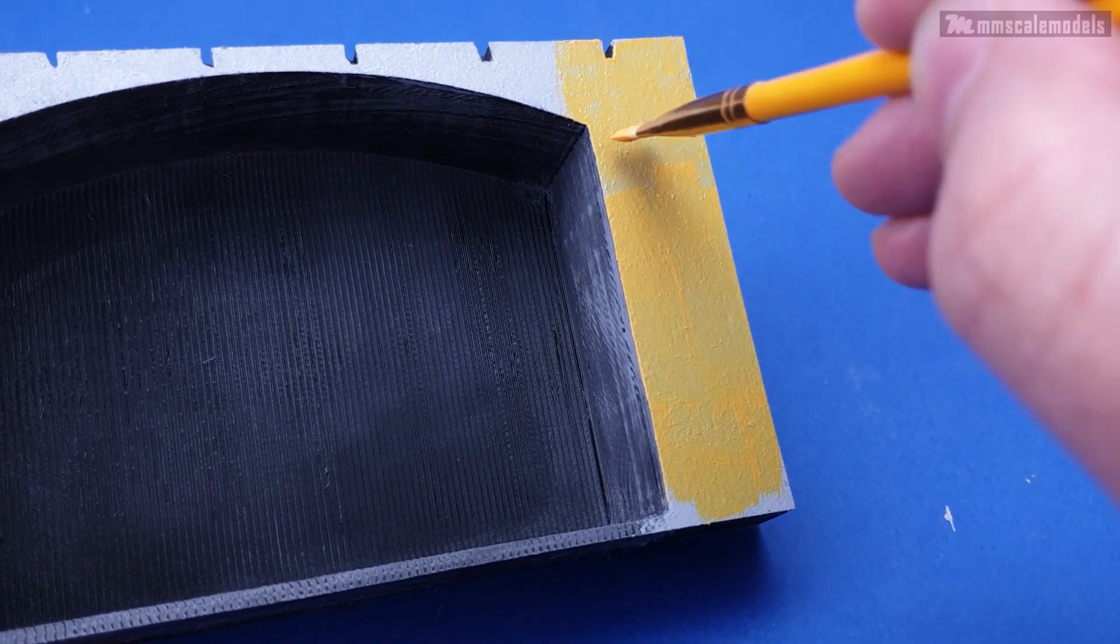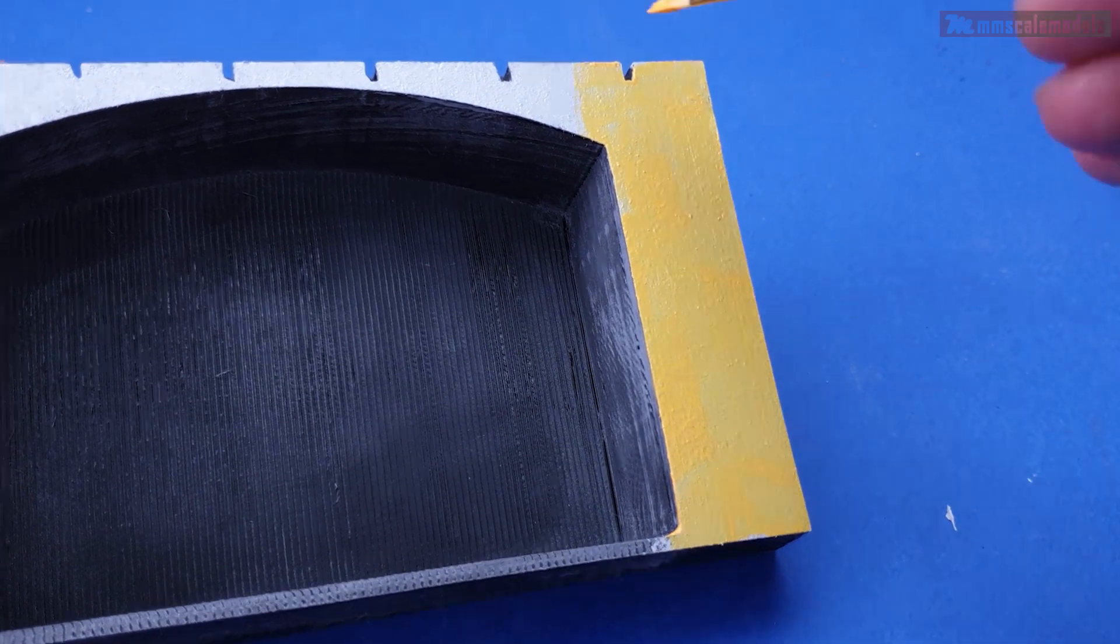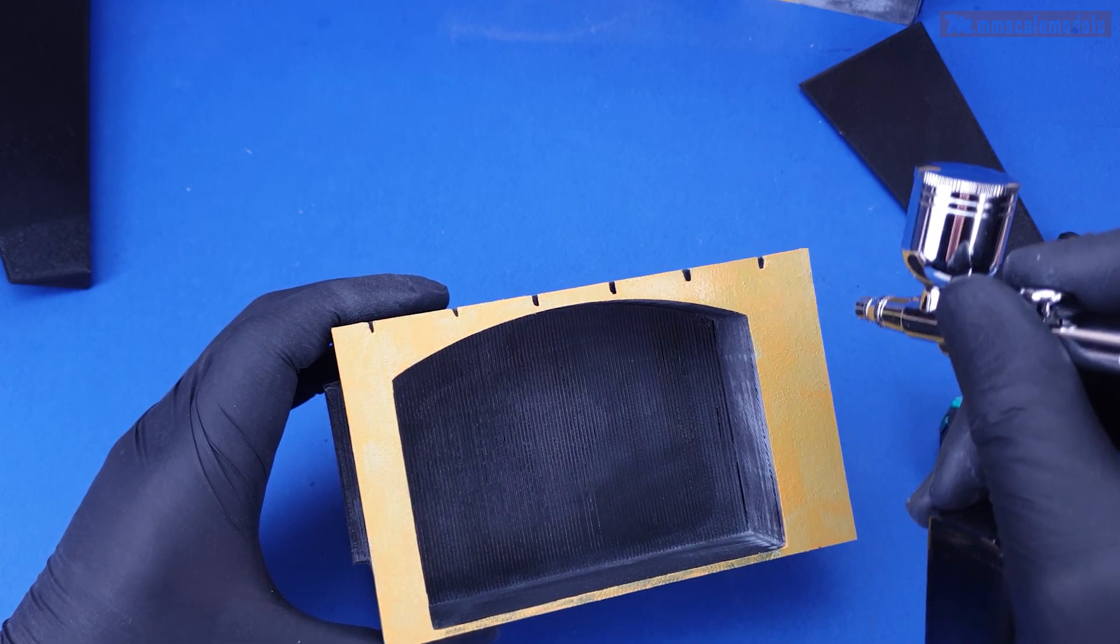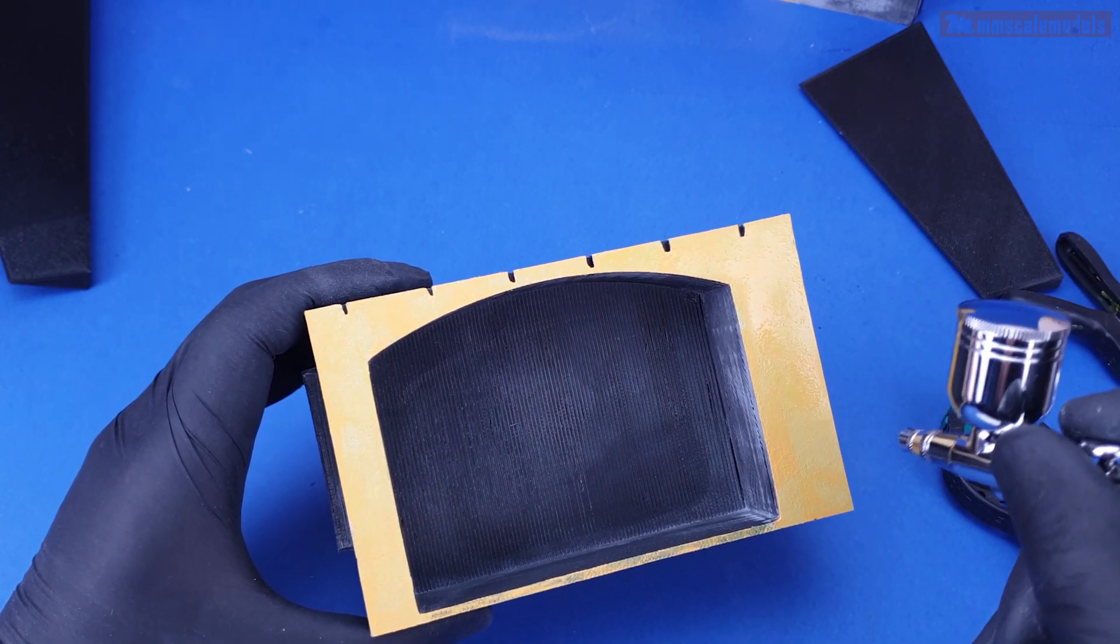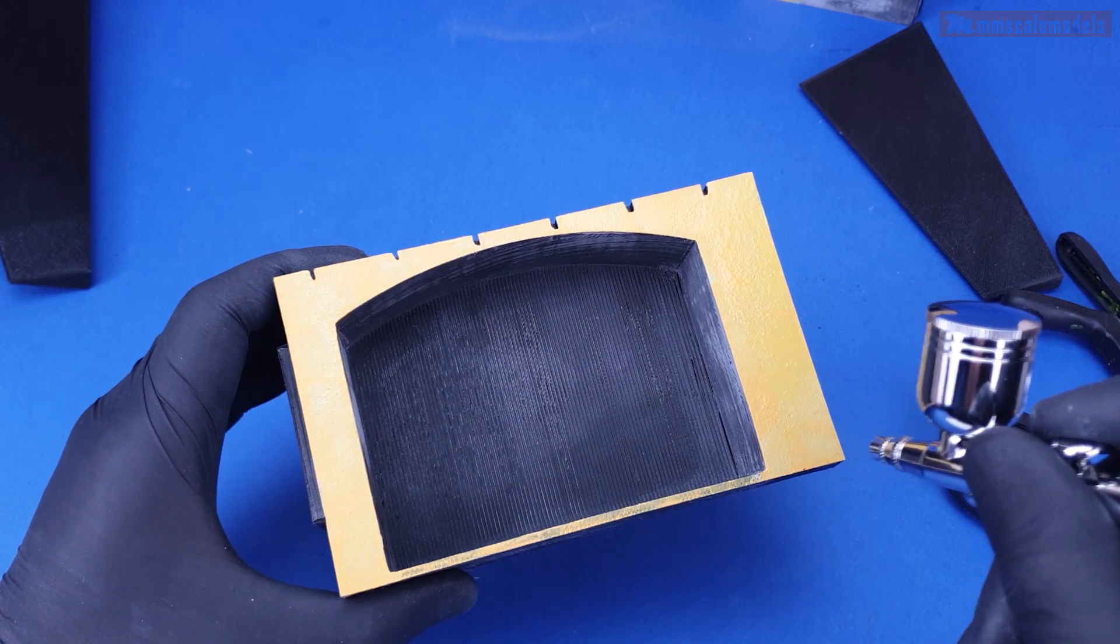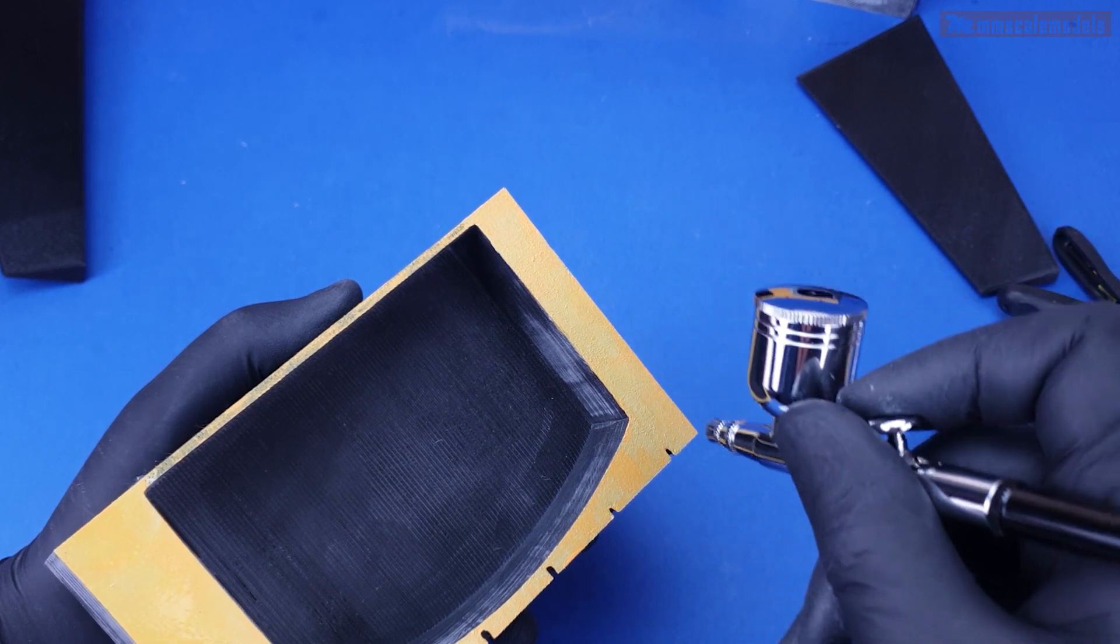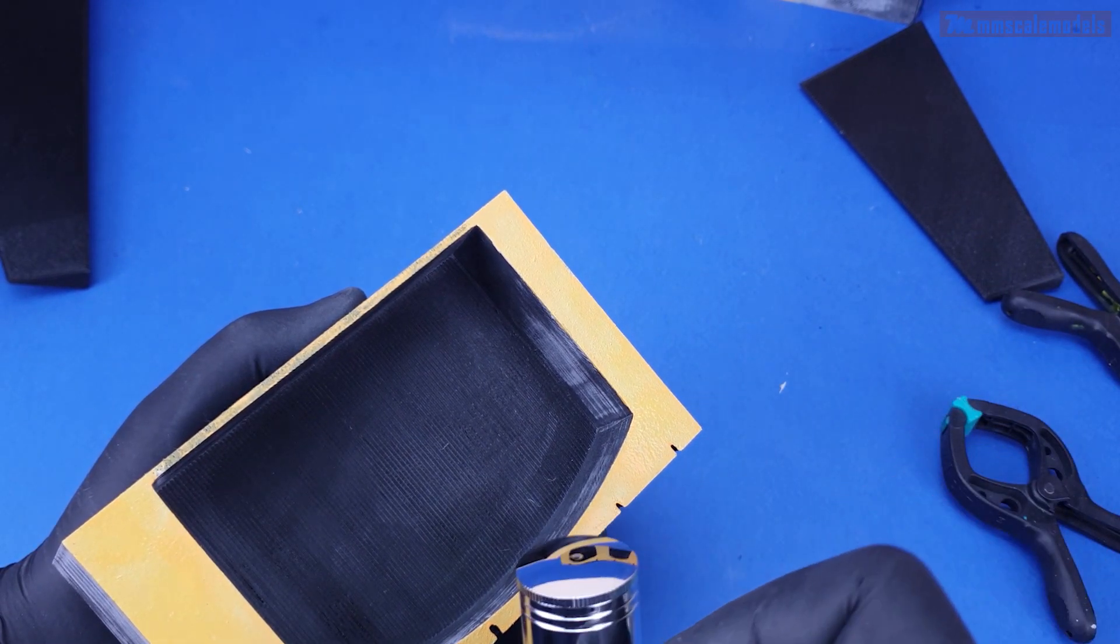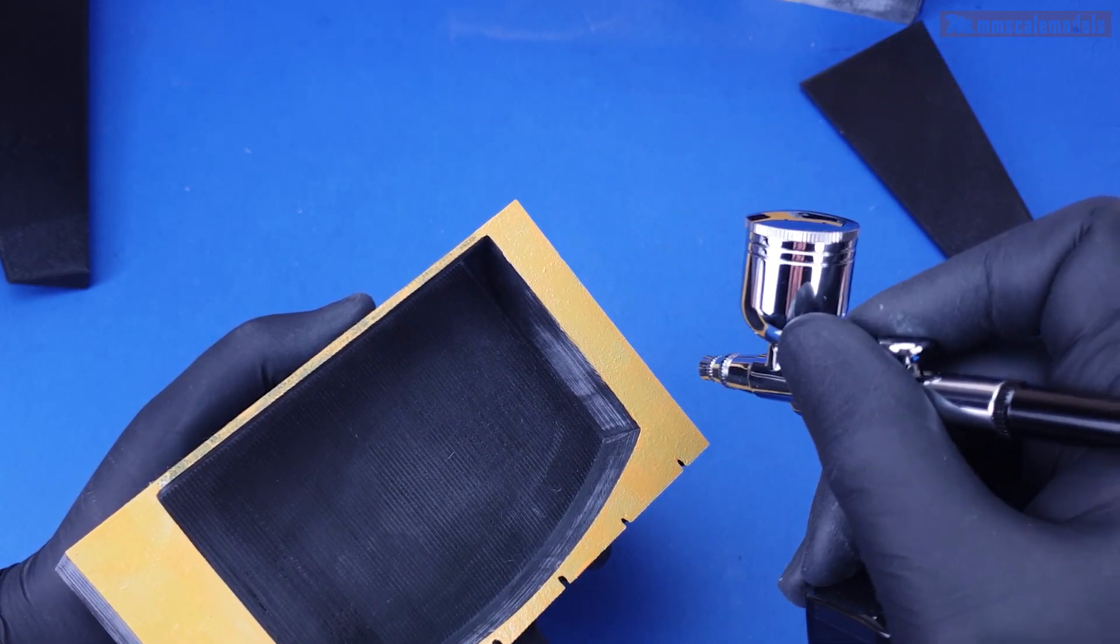The brush gets easily cleaned with water and the paint gets nicely diluted with water. So here comes the airbrush. The coverage is still meh but at least I can do the next layer in about 15 minutes. The paint should get a matte finish once it cures but it does not. So I will have to apply a flat or satin varnish. That and a lot more will come in future videos.